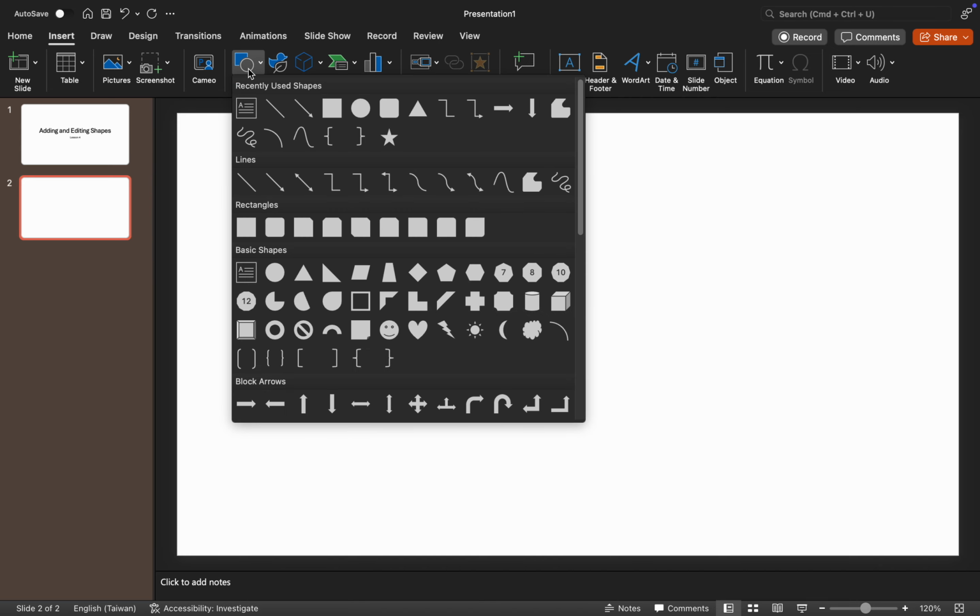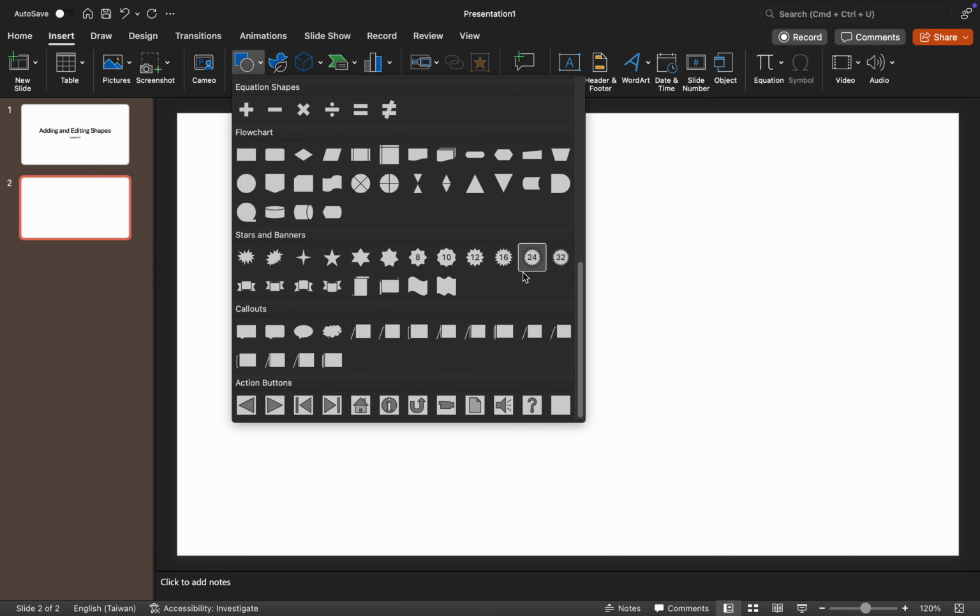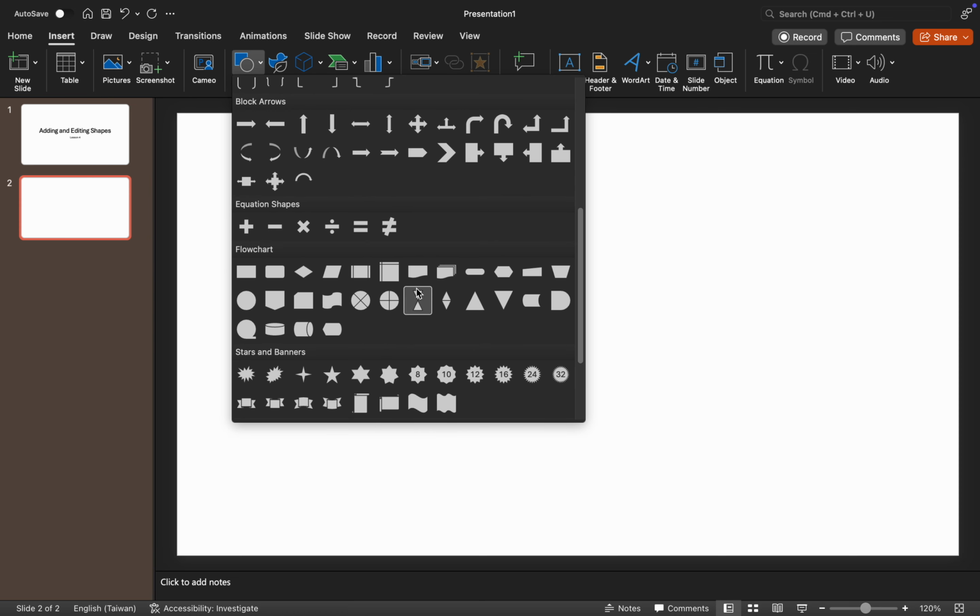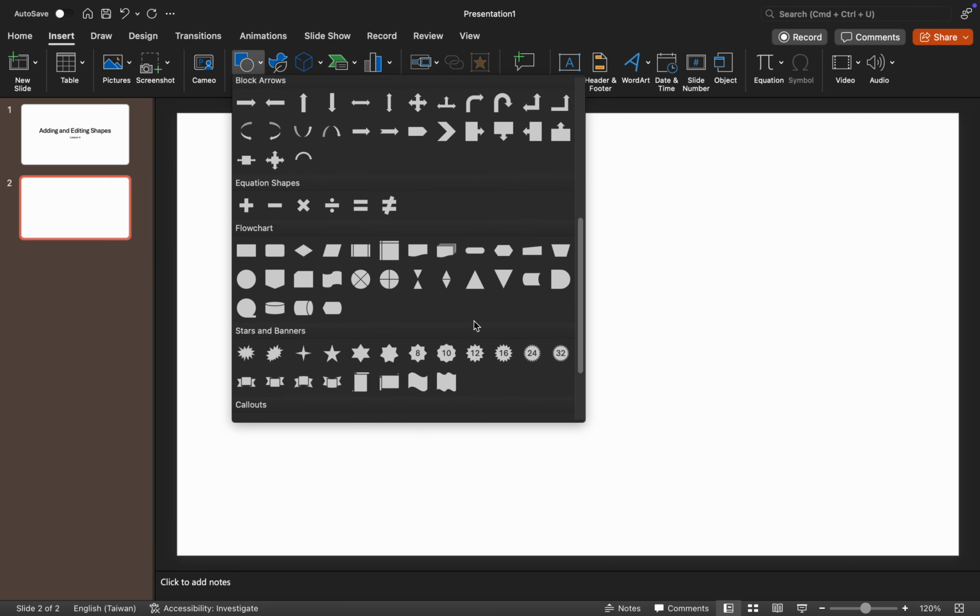We have a lot of available shapes, depending on your design or presentation. I really like making flowcharts in PowerPoint because it's very flexible and you can edit it as much as you want. And if you want, there are already made shapes that you can make use of.